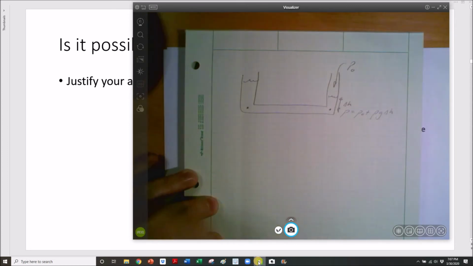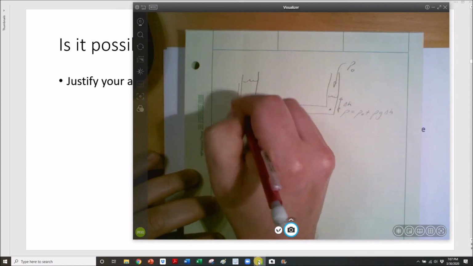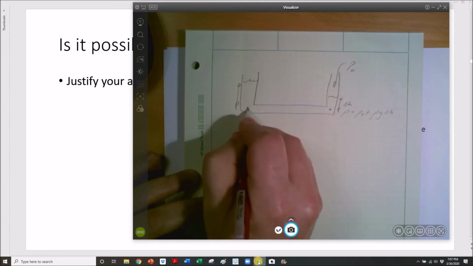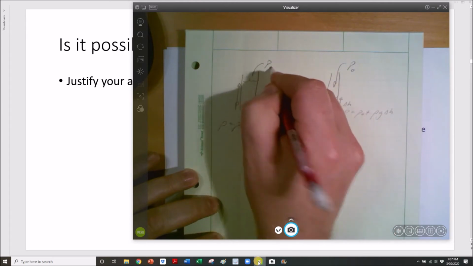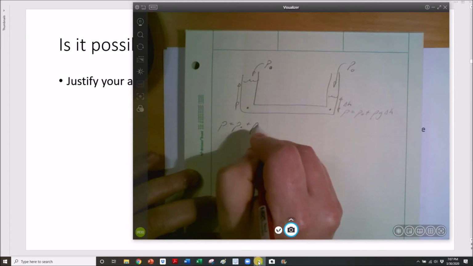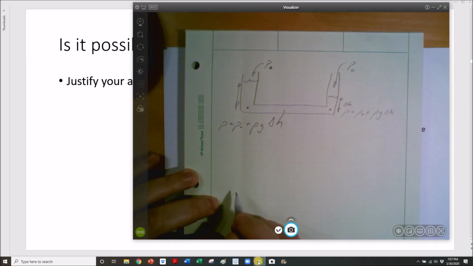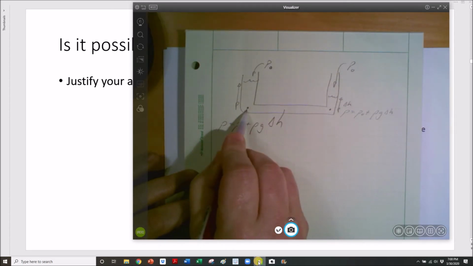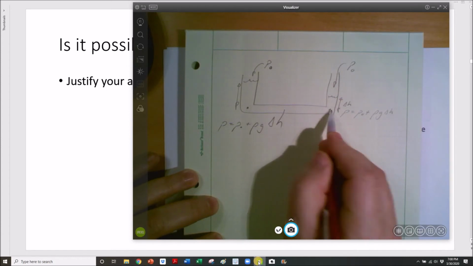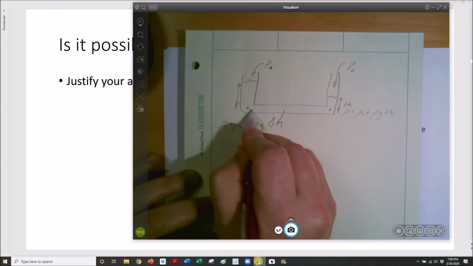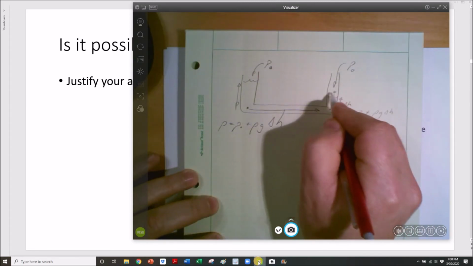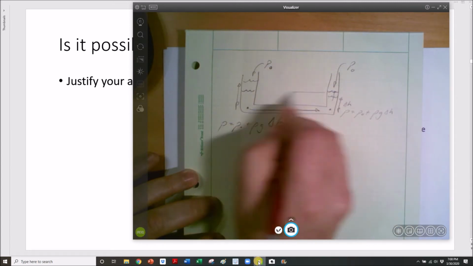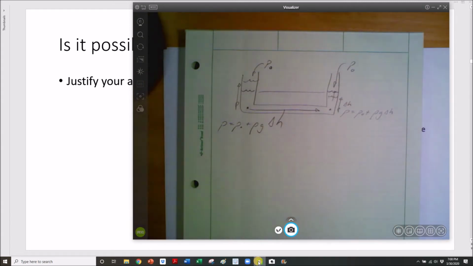And this point right here will have a similar thing, except we have a larger delta h. So the pressure here will be P naught, which is the same, because it's open to the atmosphere on both sides, plus rho g, but this is a greater delta h. So that means the pressure here on the left will be greater than the pressure here on the right. And that means that the fluid will flow in this direction because there's a greater pressure here than here. And that'll occur until this side over here gets to the same height as this over here. This is why on Earth we have sea level, because everything is the same height before it becomes static.